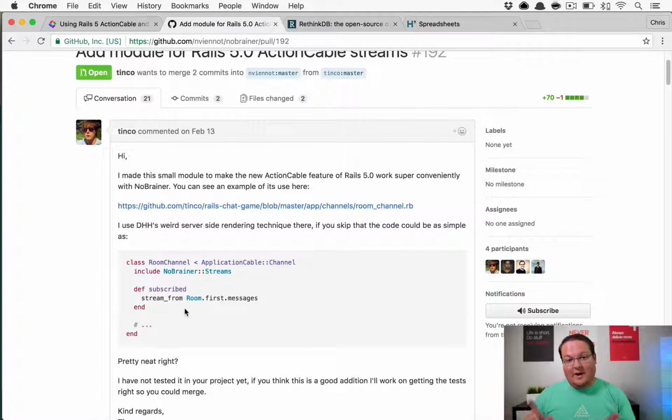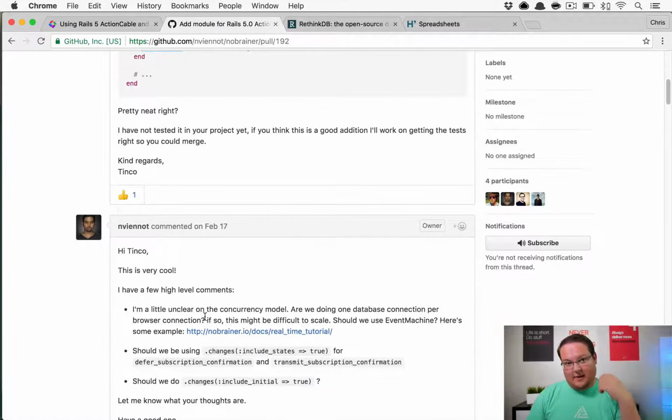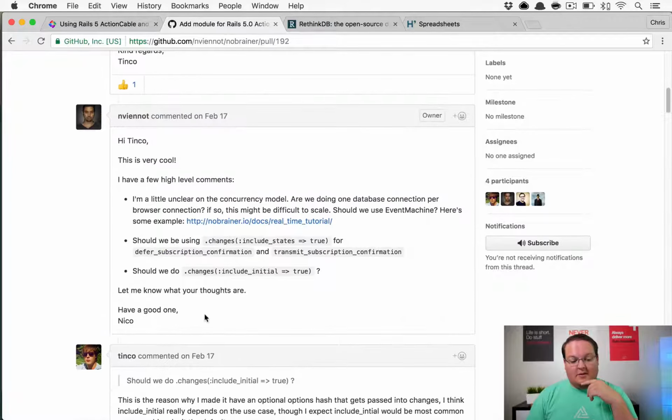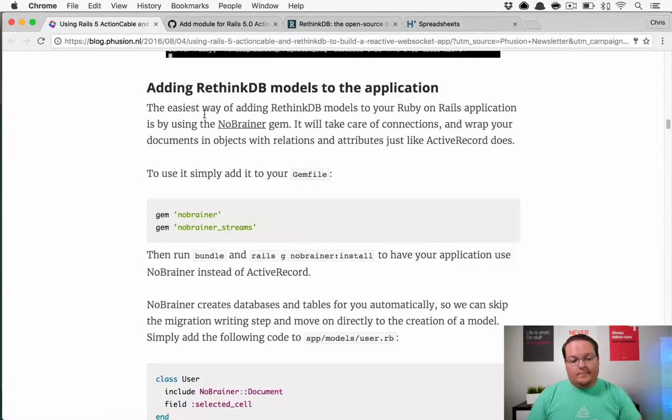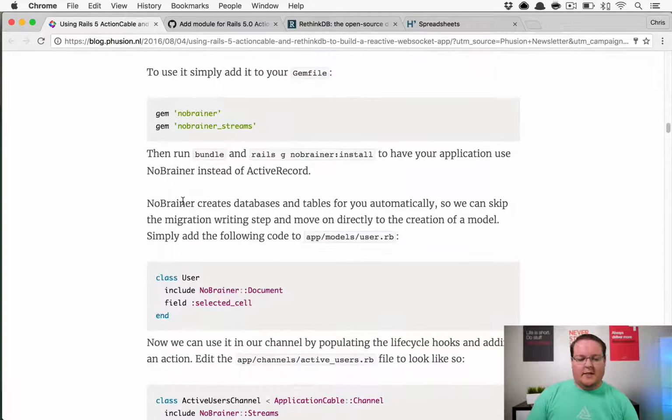So we won't actually need Redis for this application, because these stream froms, you normally configure your cable.yaml file to point to Redis. It looks like you would just be pointing this to your database and it would be using your database configuration instead, which is pretty cool. Then you have one dependency of RethinkDB instead of two, where you'd have Postgres and your Redis server or whatever they were using for that. So that's pretty cool. I believe that Postgres also has a PubSub thing. So you could kind of do the same things with Postgres, but I haven't done it, so I'd be curious to see how that goes as well.